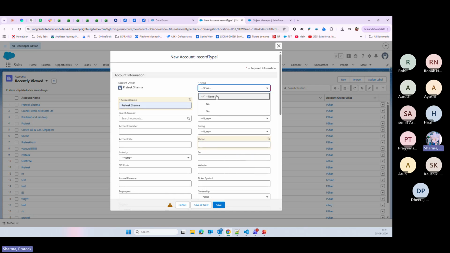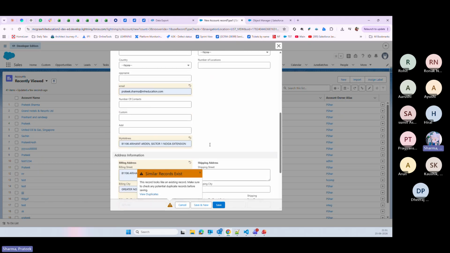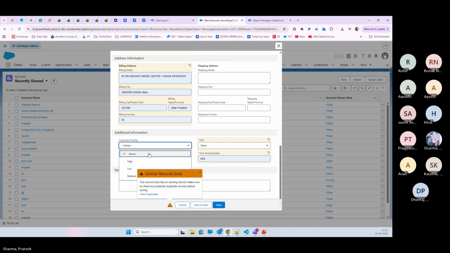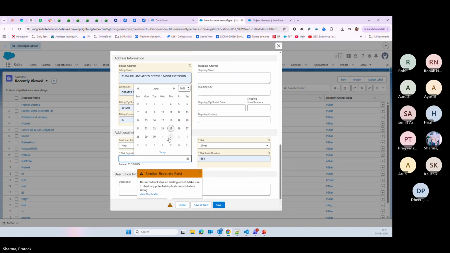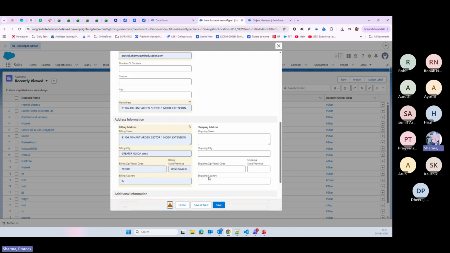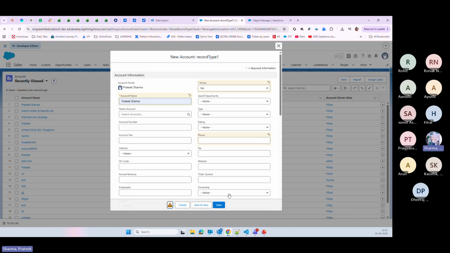Let's select no, and there are some more fields that we need to fill in. Okay, we have given some values. Now I'm clicking on save. Let's see if any error comes just below the phone number, right?